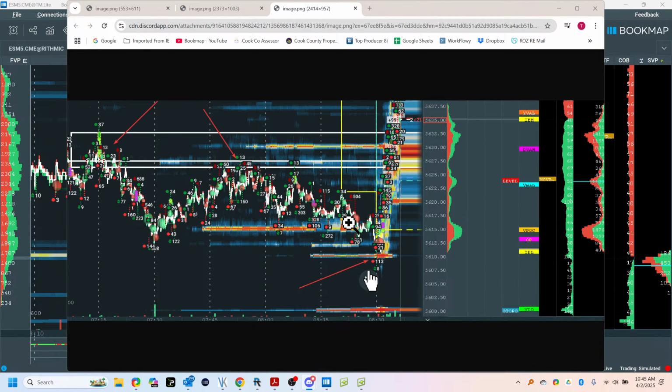All right, so now this is the RTH open, 8:30 Central Time, and we get to our ETH low, which has over a 90% probability, and then there's an 85% probability to take out yesterday's RTH higher low. And I was, at this time, looking for this, and I had liquidity come in down here also. So you can see that. So let's set up the shorts.